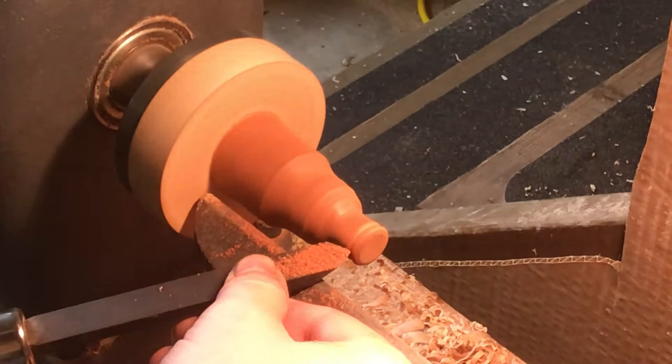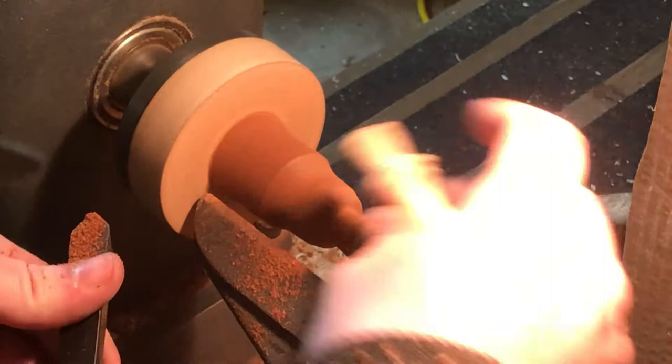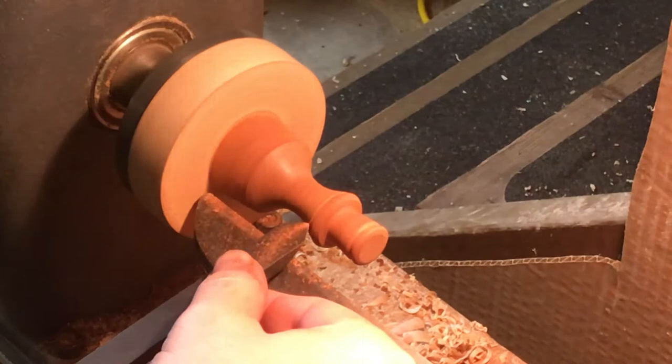With the kings, I kept mostly the same pattern as the queens — the same general head shape — though I did add that slight extra bead at the top to give them the essence of a crown. And then the shoulder area I made just a little bit heftier with a couple of beads in it, just to beef up the piece a little bit and give it more contrast.